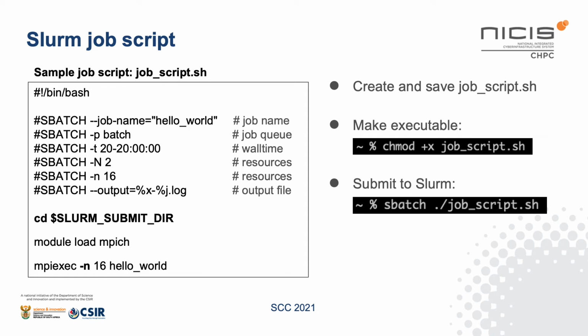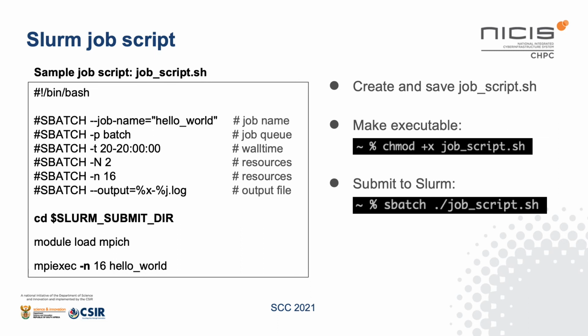Resource requests in Slurm differ from PBS, where the total number of processing units must be requested with the -n or --ntasks flag. When requesting 16 tasks and 2 nodes, Slurm will distribute these tasks across the requested nodes, making this script equivalent to the PBS script. The remainder of the submission process is the same as PBS, except following making the script executable, the command sbatch is used to submit the job to the Slurm scheduler.